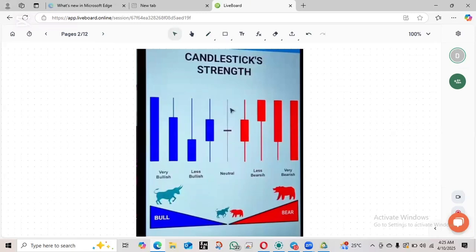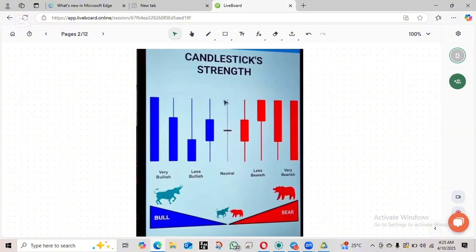Now we have the bullish candlesticks, now the bearish candlesticks. The bullish candlesticks are the ones that go up. They are made up of buyers, while the bearish ones are the ones that go down. They are made up of sellers. The color code can be red for the bearish and maybe blue for the bullish. It can be green for the bullish. It can be any color at all. Just know the one going up is the bullish, the one going down is the bearish.